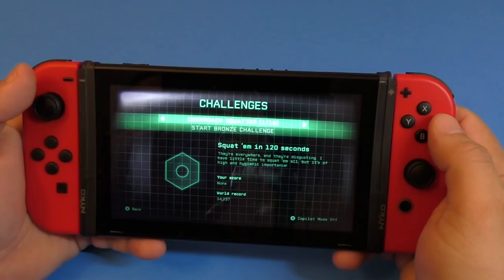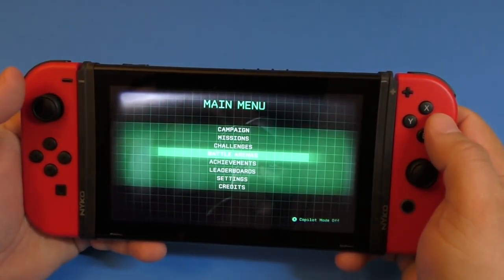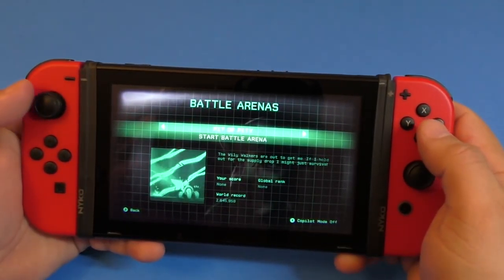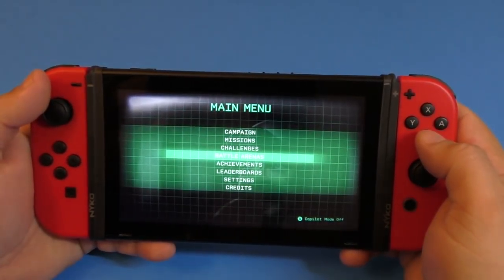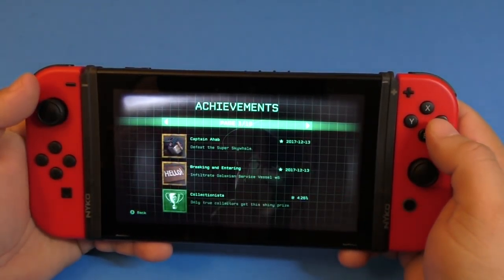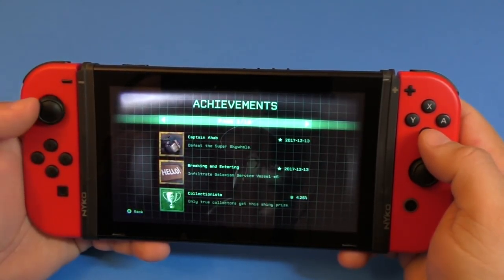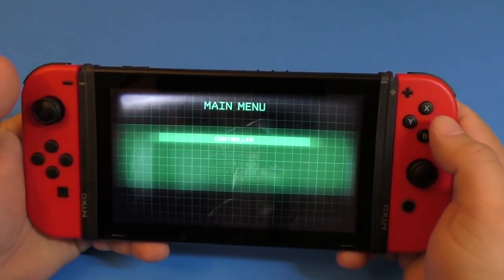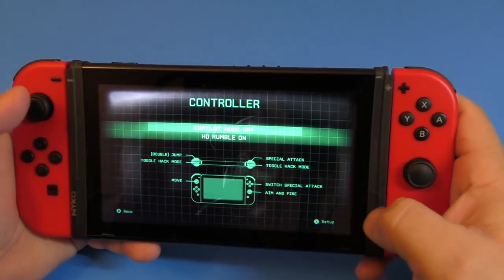It has really, really cool colors and all that. I was impressed right away with the art style. So this game has a lot of features. It has campaign and missions. Once you start playing, you unlock missions, which lets you replay all the missions again. You got challenges, which are basically daily challenges. You got Battle Arena, where you choose a stage and try to survive as long as you can. And then you get a final score. You can compare with everybody else.